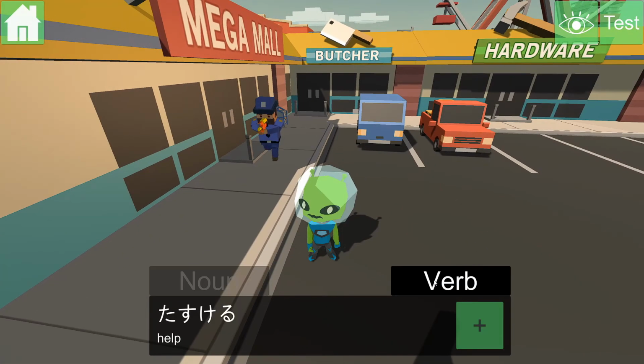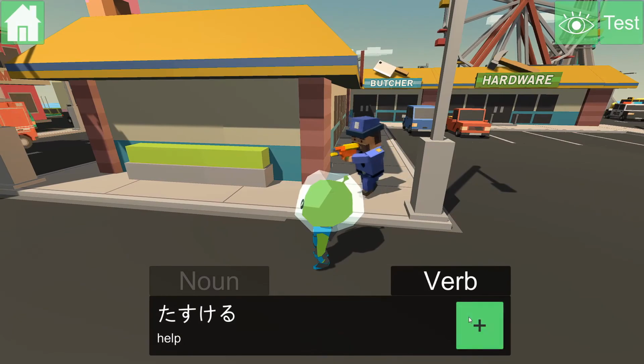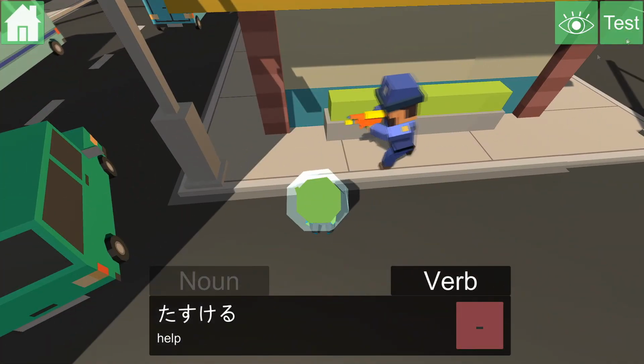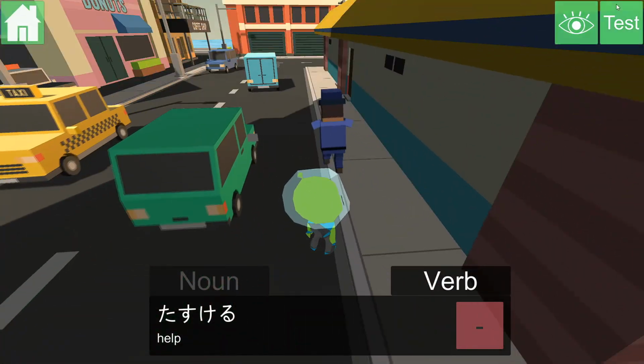So I'll add this to my dictionary. Heck, let's go to the verb, because what police officers do is they help, right? So I can also add the word for help. There we go. Now it'll quiz me on that too. And then if I'm doing the find test, I just have to click on the police officer and it'll say that my answer is right.